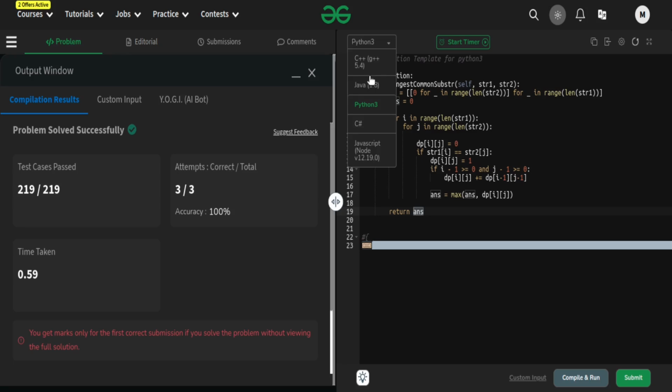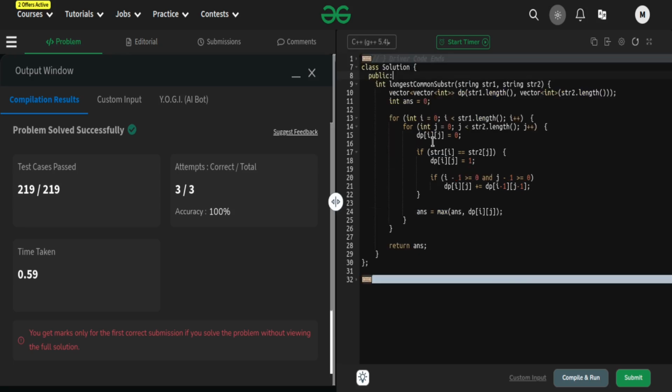Now let us look at our C++ solution. The C++ solution is also the same, folks. Again, we have a DP table and an answer. Then we are iterating on the entries of the DP table. If the ith character of string 1 and the jth character of string 2 match, then the common substring length is 1, which is what we are initializing it with. And then we are incrementing dp of i, j by dp of i minus 1, j minus 1. Towards the end, we are computing the maximum value in the DP table and returning it. So that's the C++ implementation, folks.